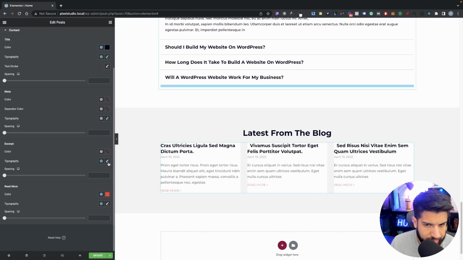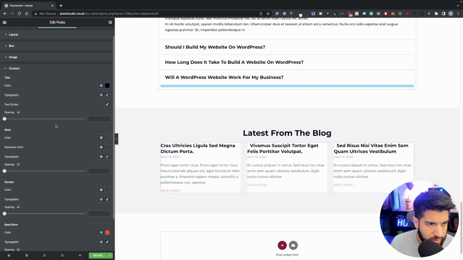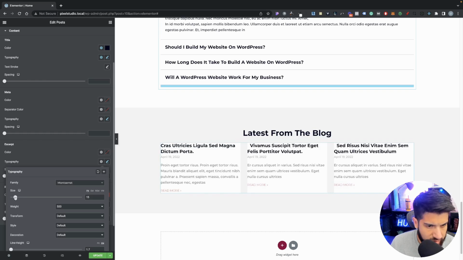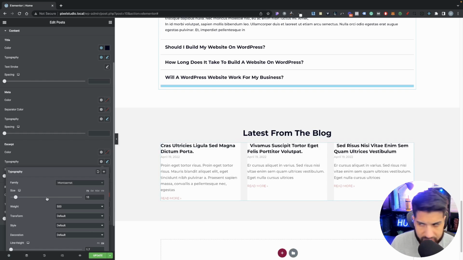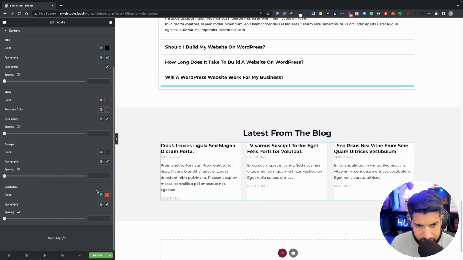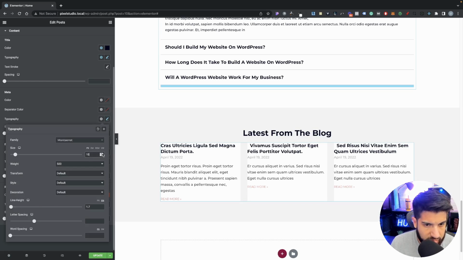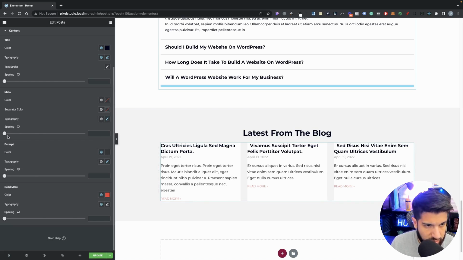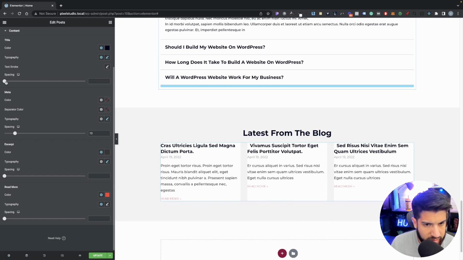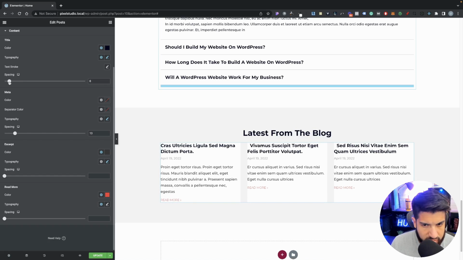And then see here for our description, we can do maybe 16 and change the color here. Do we have a color that we can use? Let's try this one. Nope, that one is definitely not good. Okay, let's do that color there. You know what, let's make our date, it's a little bit too small. Sorry about that, guys. Let's do 14. I just feel like that was a little small. And let's add some spacing to this. Spacing a little more, and then from the text, let's probably do about, this should be good.